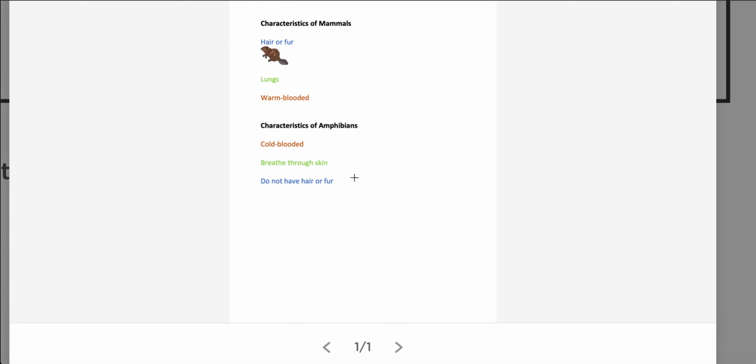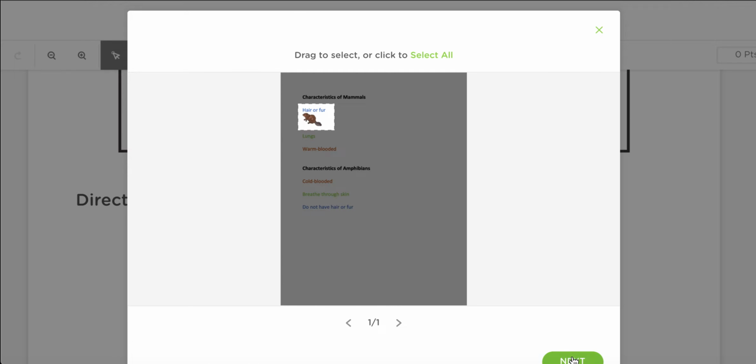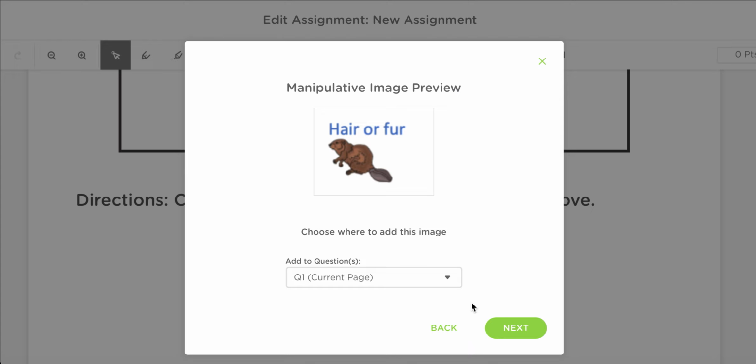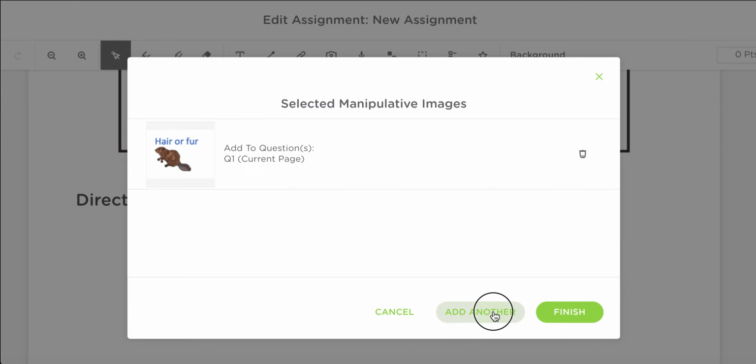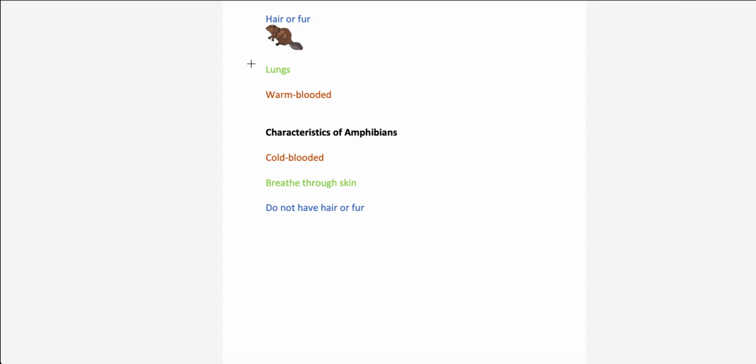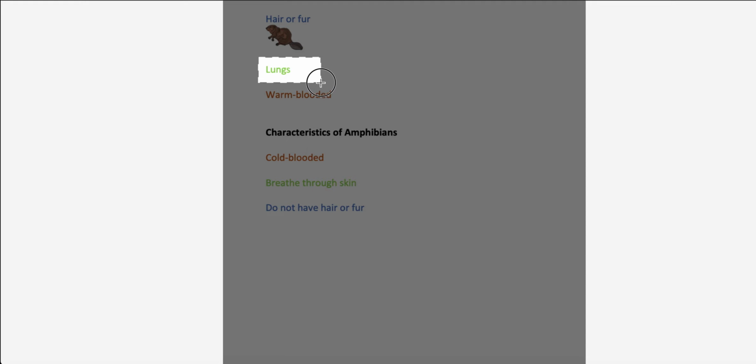Now I can go through and zoom in, and I'm going to say, you know what? I want this object. I'm going to hit the next button down here. Then I'm going to add another object. I'm just going to zoom in here so you can see it. I'm going to add lungs.